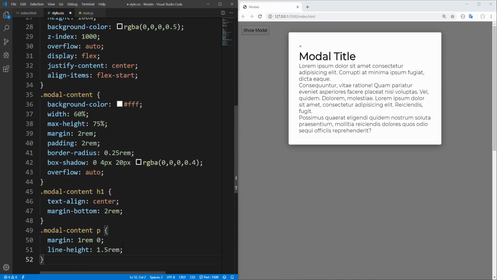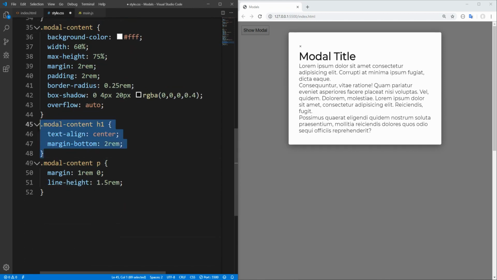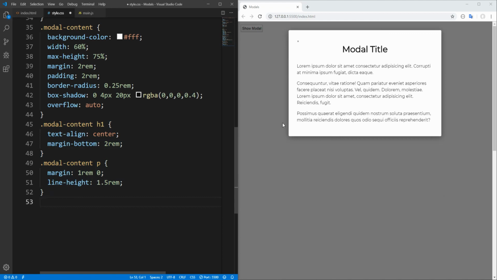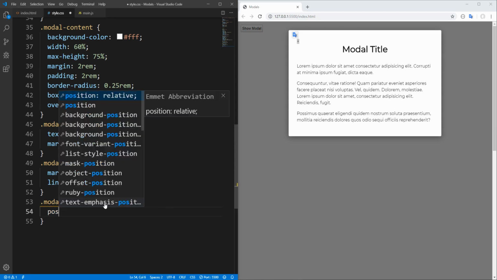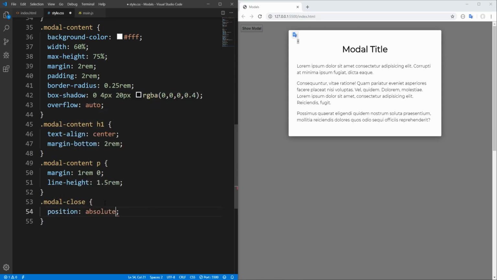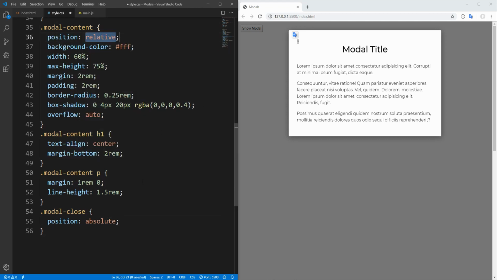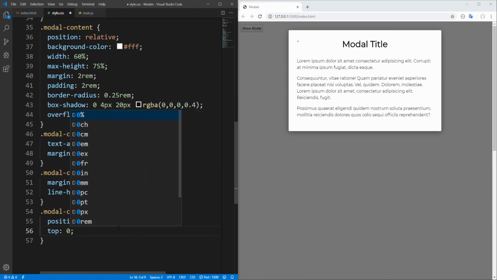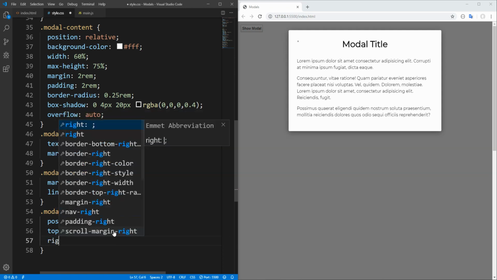Let me paste some basic internal styling for the H1 heading and the paragraphs. Nice, and let's proceed to styling the modal close button. For starters, we will absolutely position it relative to modal content, to the top right corner of modal content.